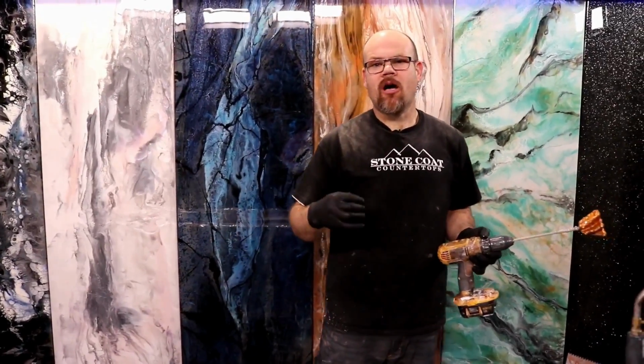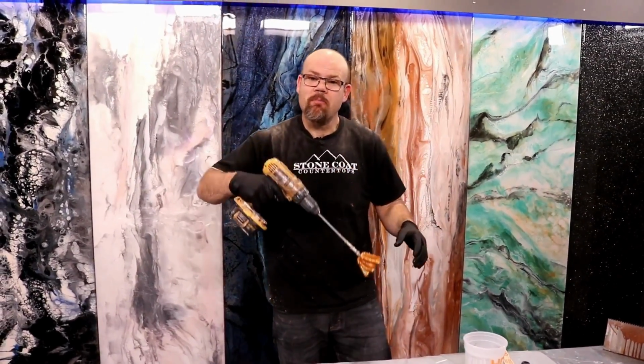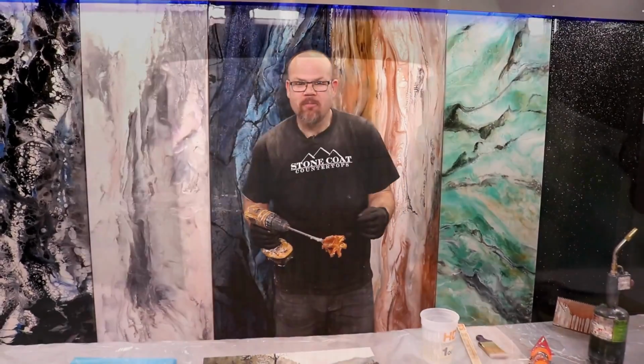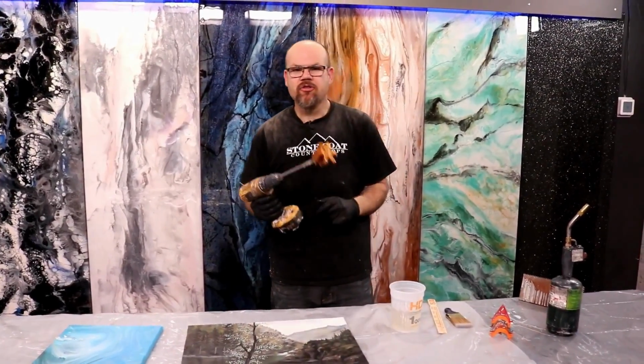It's good to have the epoxy warmed up to room temperature. You don't want it super cold, because then when you go to mix it, your bucket's going to want to spin because the epoxy's thick and it'll just want to create that traction. I'm going to use a mixing paddle.